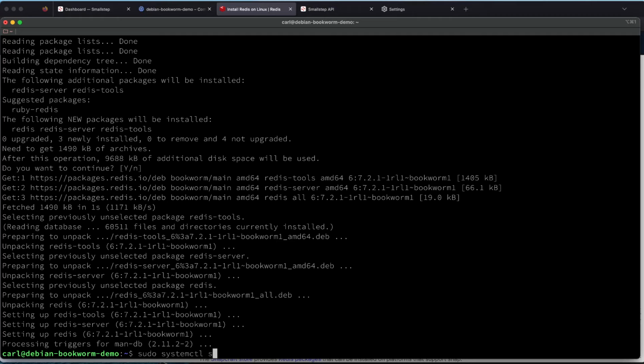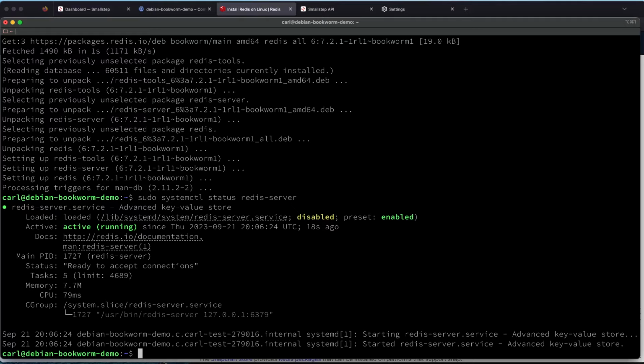So let's see that we have a Redis server. It looks like it's up and running.